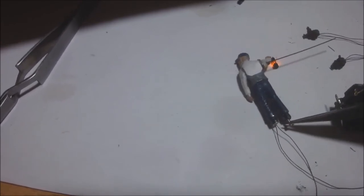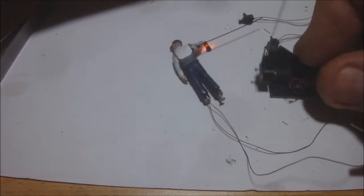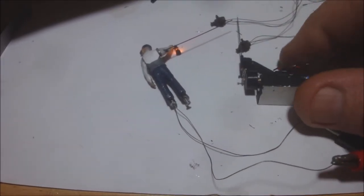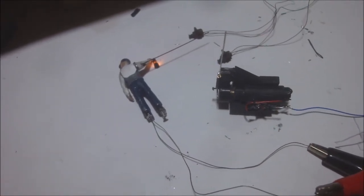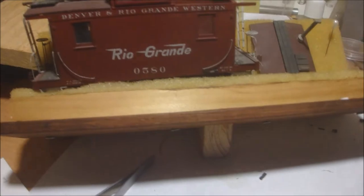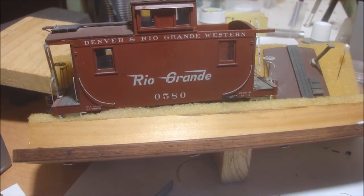Now, I've got to paint his neck, and that'll be the figure going on the back. And while I was at it, we painted the motor, and I'll let that dry overnight, and we'll pop that in. And that's into the caboose. Now we'll get some lights and Fred on the back.